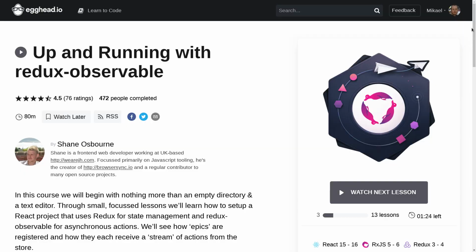I've actually used this course, which is a great, awesome course by Shane Osborne. He teaches you to use Redux Observable, and I find his example is so good that I kind of stole it and used it in my own way.